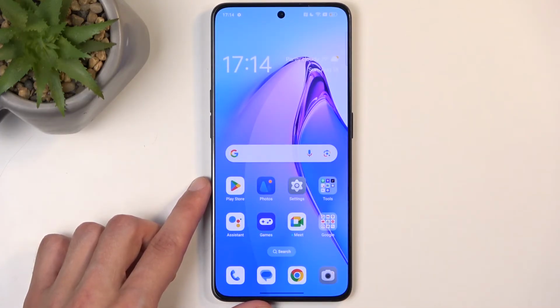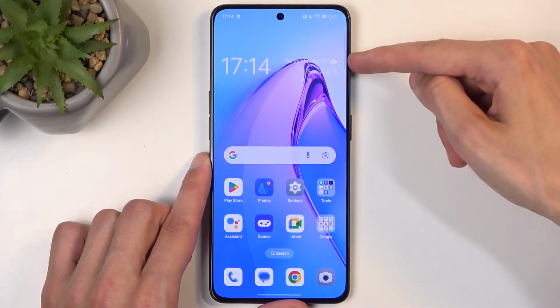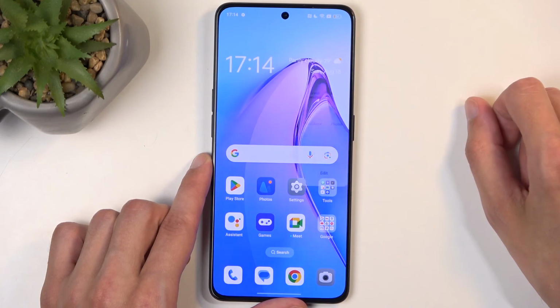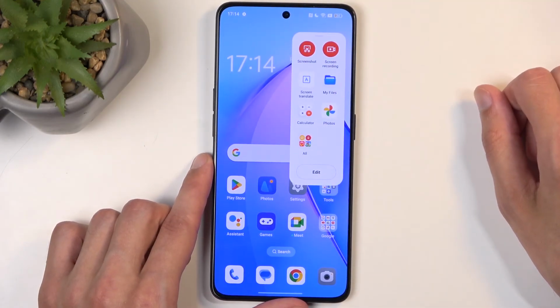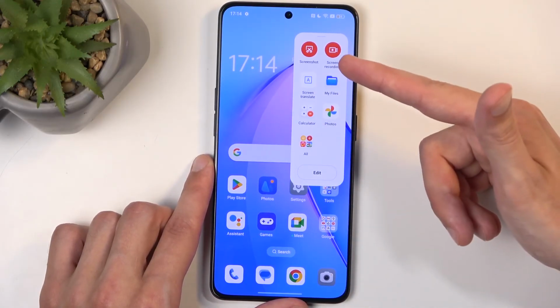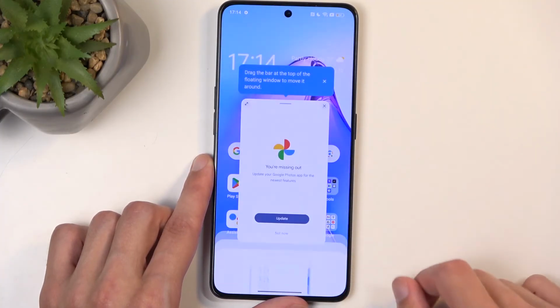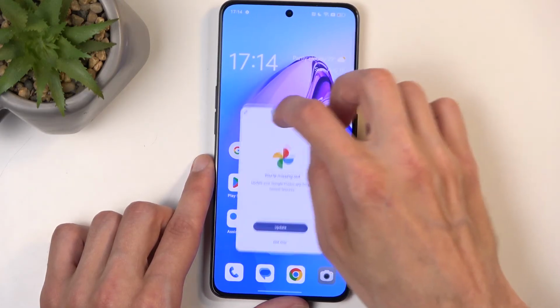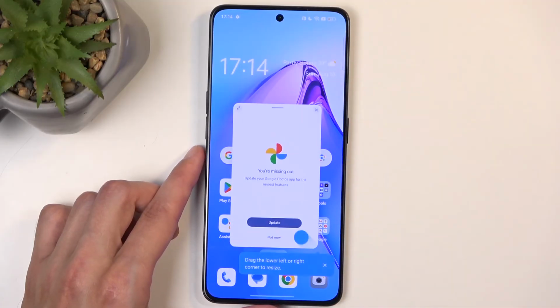Now, moving on to the last thing that I wanted to showcase here, or actually two things, or three if there's actually one more, but I will need to check. So we do have this little sidebar right here, which is barely visible. You can swipe up on it, and it does give you this guide. Let's just get rid of it. And here we have a bunch of applications that we can access. We can add more. We also have shortcuts right here, and the neat thing about this is it will open up these applications in a pop-up view. So you can move this around, move it to the corner, and it will change into this window.